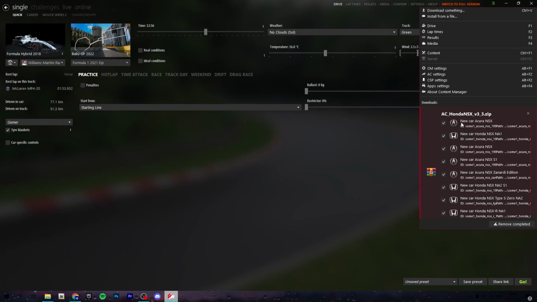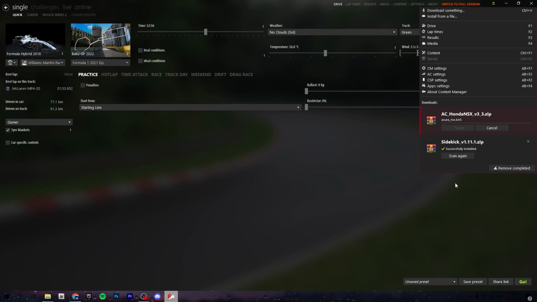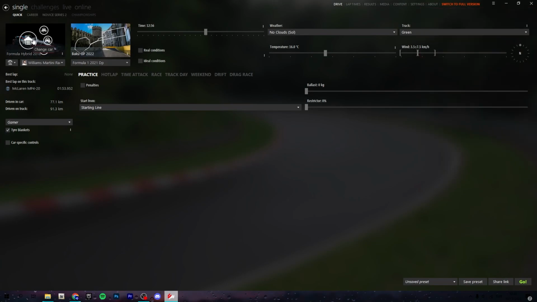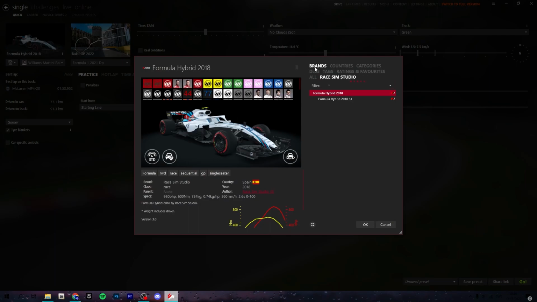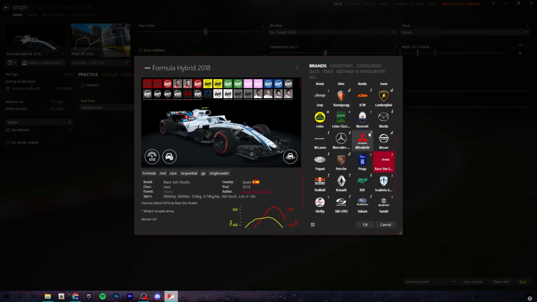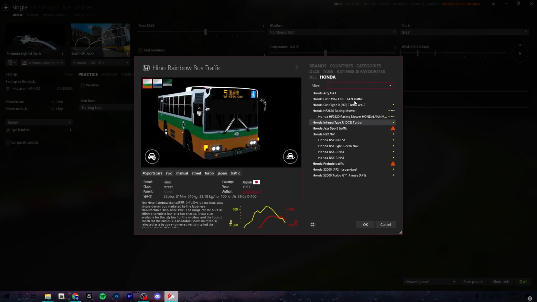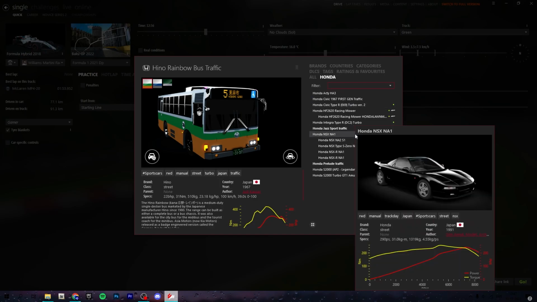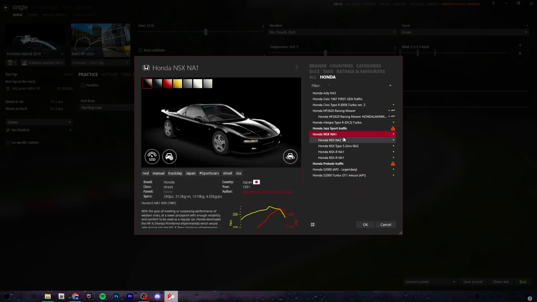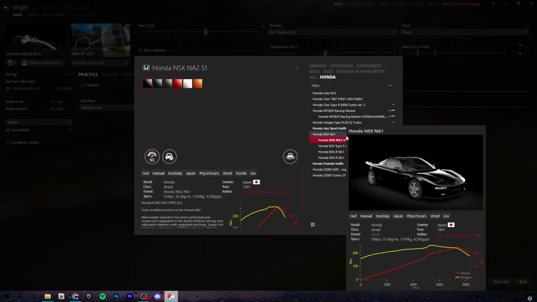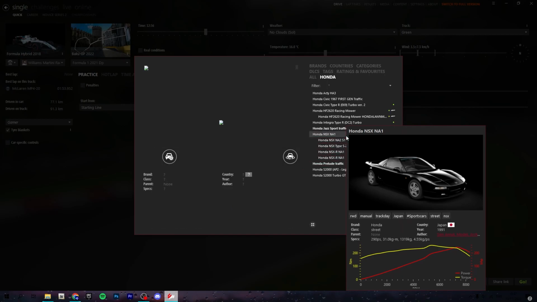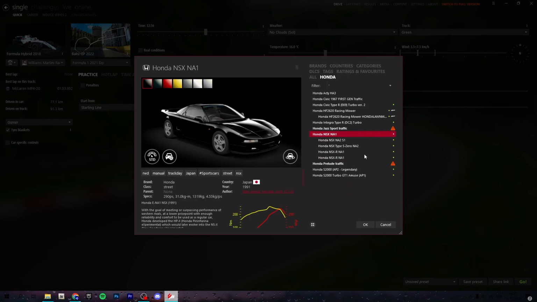It adds that version of the car. Just click install. Then, once it is installed, you click on change car. You could go to brands or you could search it up. It's up to you. I'm gonna go to, what is this? Oh, it's traffic. Sorry. You go to Honda in my example, and then you go to the NSX, and then you can see there's different tunes. That is basically under categories of that car.